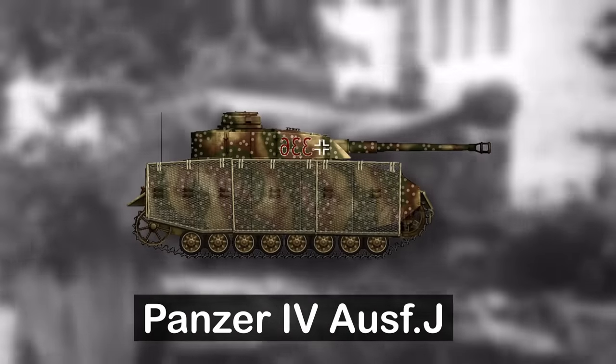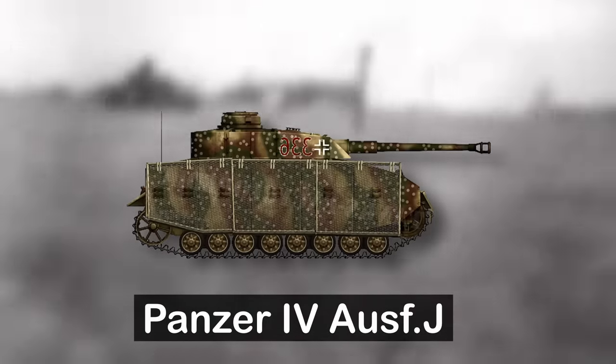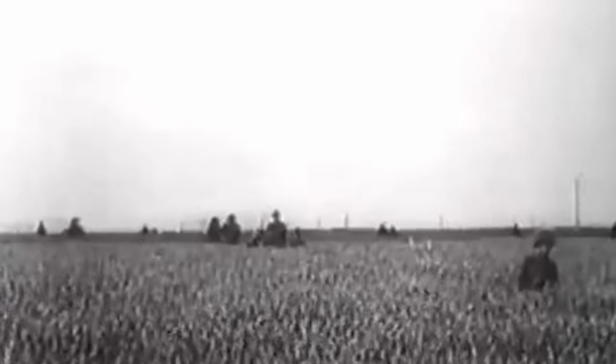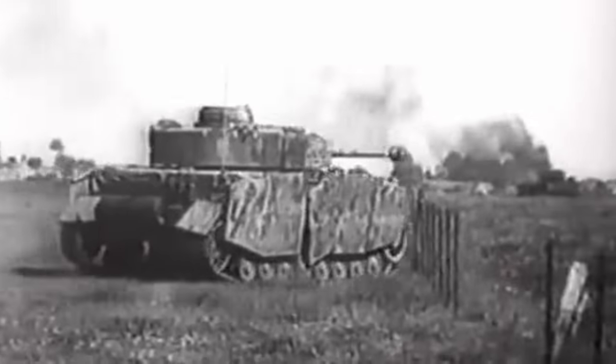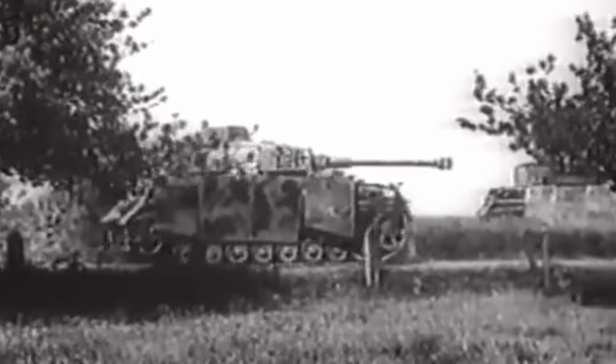The final version was the J, created towards the end of the war when material was becoming increasingly harder to find and priorities lay elsewhere. While all previous versions were upgrades, the J would see a downgrade in some areas — including the removal of the electrical system which allowed the turret to traverse. Tank crews had to manually traverse the turret instead, not the easiest or fastest thing to do in the heat of battle. The idea behind this was to allow for a larger fuel tank, making its range out to 300 kilometers. Following this, no further versions would be produced.